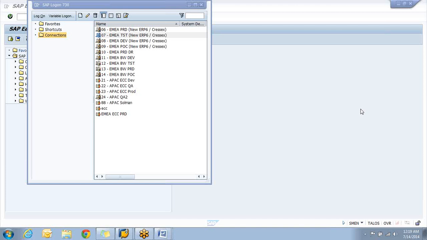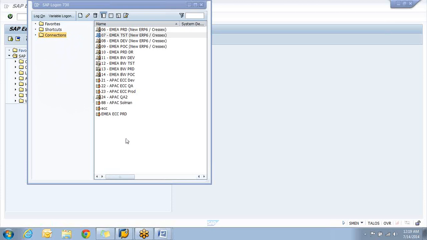Today we are only discussing SAP CTS and SAP landscape. Landscape is how you design all these things, what you see here in the logon pad. In this pad, how you design all your clients, that is called the SAP landscape.